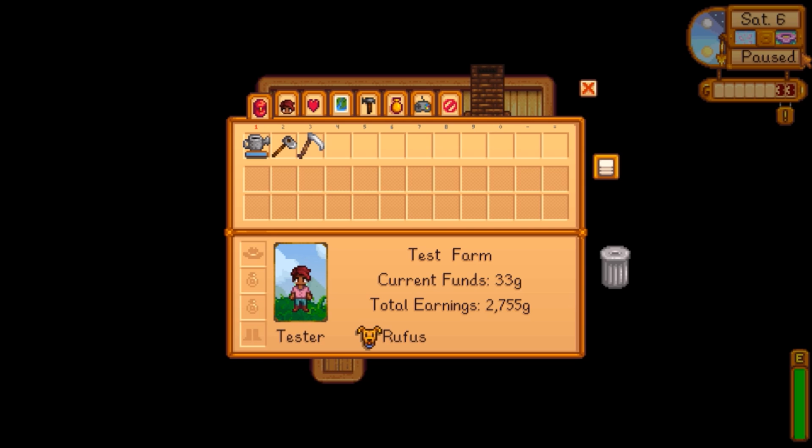Parsnips grow every 4 days. You only make 3.75 gold per day, but you do get 8 experience per plant, which is 1 less experience per green bean, and you will get 56 experience points for the season. So, if you want to just grow parsnips all the way through, you'll get a good amount of experience for it, but you won't get that much gold out of it.